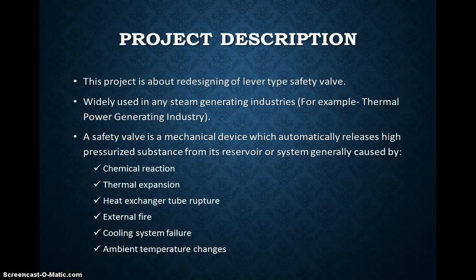This project is about redesigning of a lever type safety valve. It is widely used in steam generating industries, as an example, the thermal power generating industry. A safety valve is a mechanical device which automatically releases high pressurized substance from its reservoir or system, which is generally caused by a chemical reaction, thermal expansion, a heat exchanger tube rupture, an external fire, a cooling system failure, or ambient temperature changes.